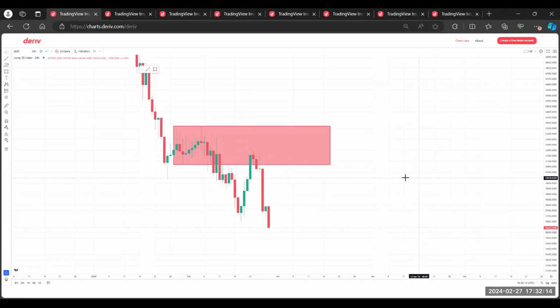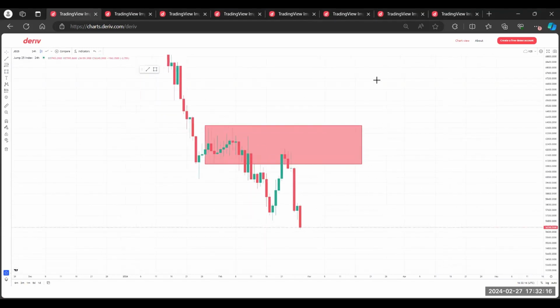So this was the zone I marked. And by that time, price was likely somewhere here. This was where price was. Price hadn't gone to this point, so I marked it. Remember, trading is all about patience. I just have to wait for price to get into this zone. Then if I see a confirmation on the lower time frame, I will enter into this trade.